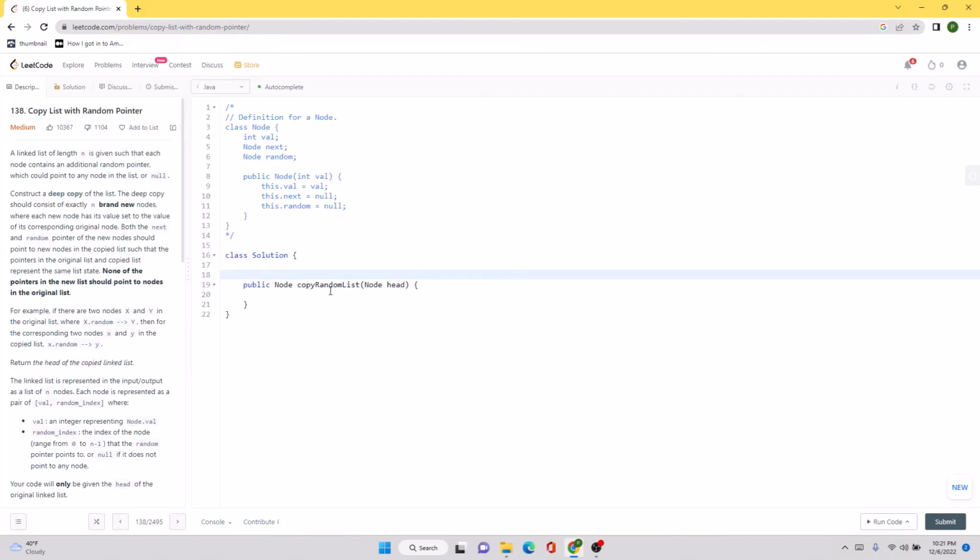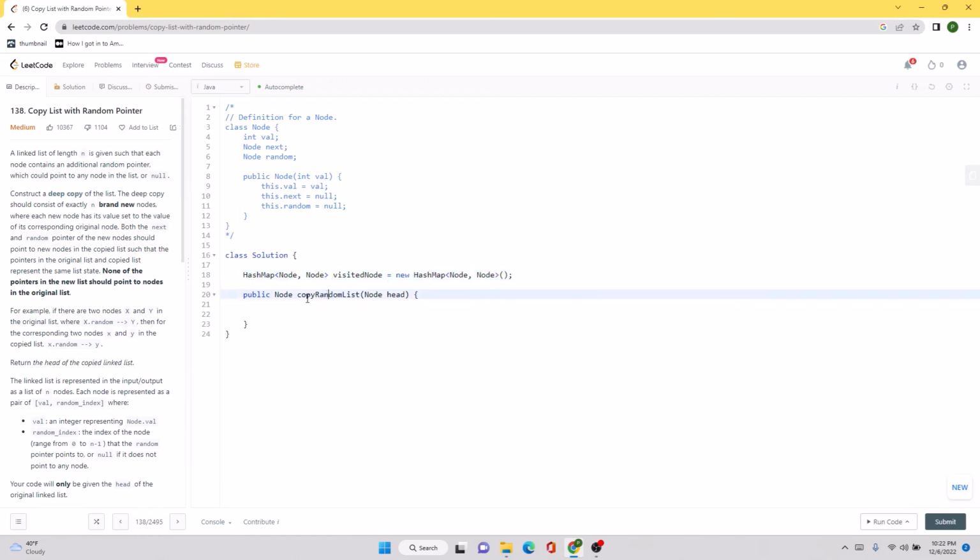First of all, we are going to create our visited hash map, and inside our hash map, we are going to do things a little bit trickily. As its key, we are going to keep the old node, and as its value, we are going to keep the newly generated copy that we have created. So any time we encounter an already visited node, we can simply return its copy rather than creating a new node every single time.